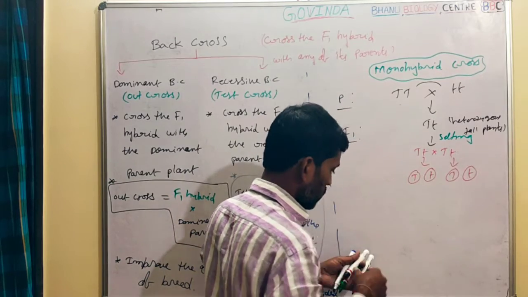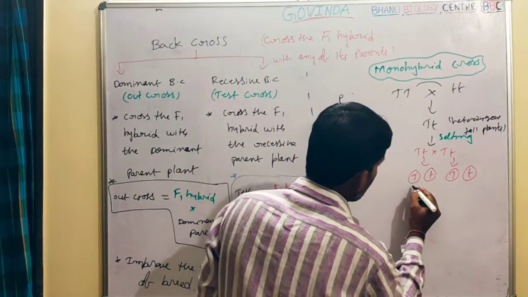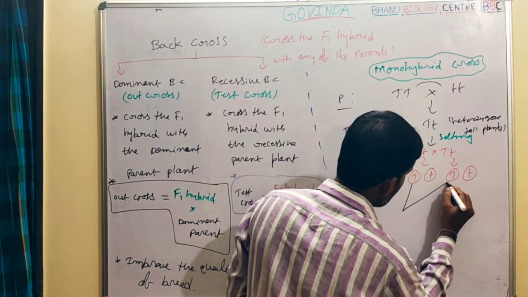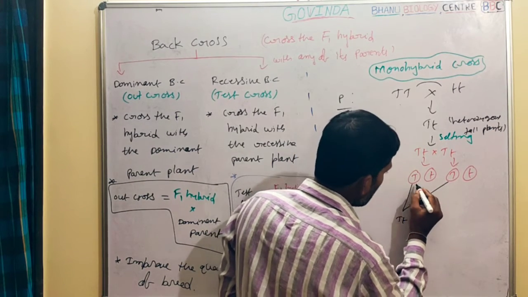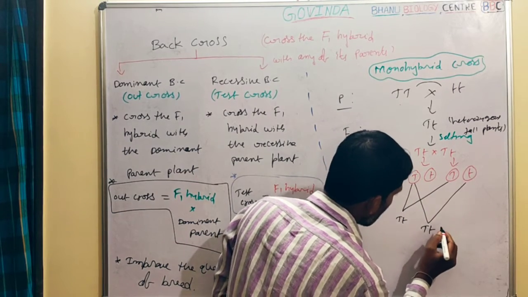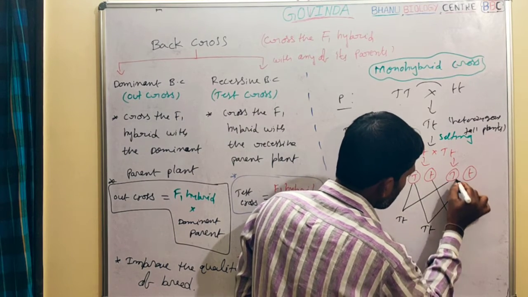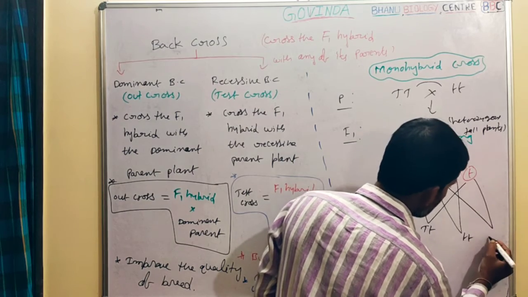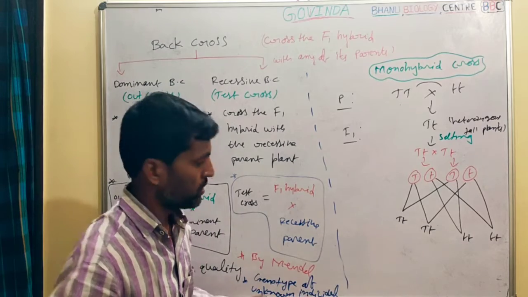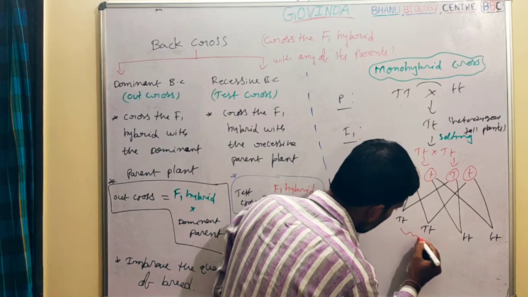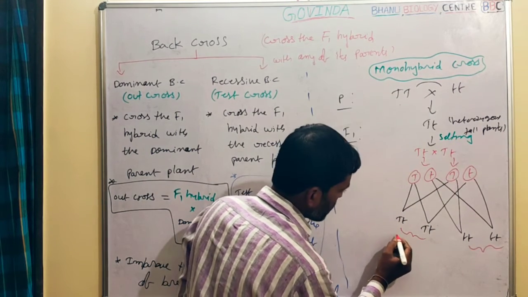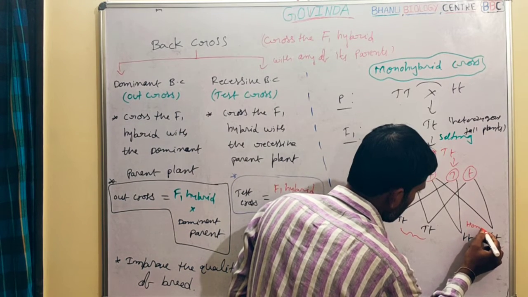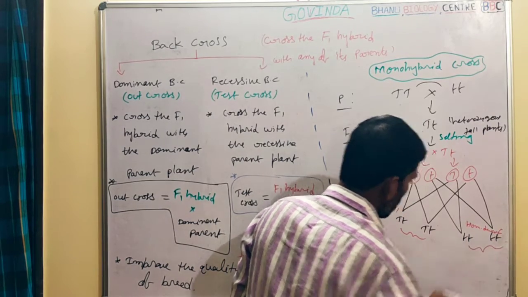Then go for the crossing. In two ways we can make it crossing, with the help of lines and also by using the Punnett square. Here I directly make the crossing. This gamete has possibility to fuse with this gamete, then the offspring will be capital T small t. Then again this gamete also has chance to fuse with that gamete, the offspring will be capital T small t, that is heterozygous tall plant. Then this gamete has chance to fuse with this gamete, the plant will be small t small t, that is homozygous recessive. Then this gamete also has chance to fuse with this one, the offspring will be small t small t. So here we need to observe the results. What happened here? Two plants out of four are same. These two plants are heterozygous tall, right? These two plants are homozygous dwarf, I mean short plants.